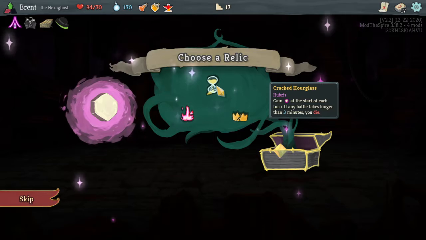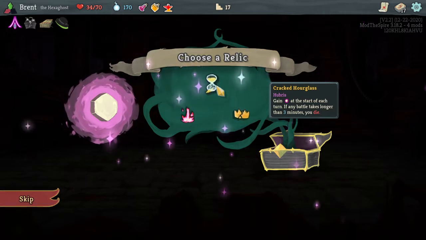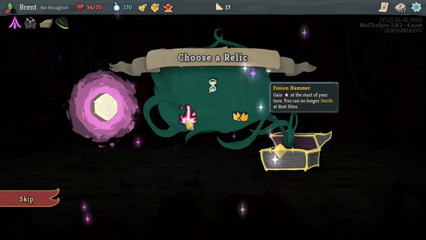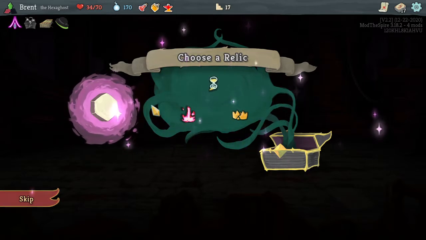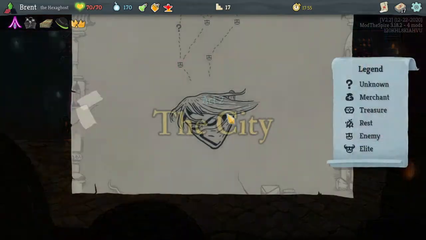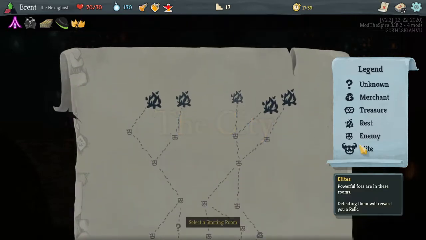Cracked Hourglass, gain 1 energy at the start of each turn. If a battle takes more than 3 minutes, you die. I cannot say that I won't take 3 minutes. I'm pretty slow. Less card rewards are no longer Smith. I think the energy and less card rewards are going to be better for us. I think we have enough to kind of keep going with what we have.